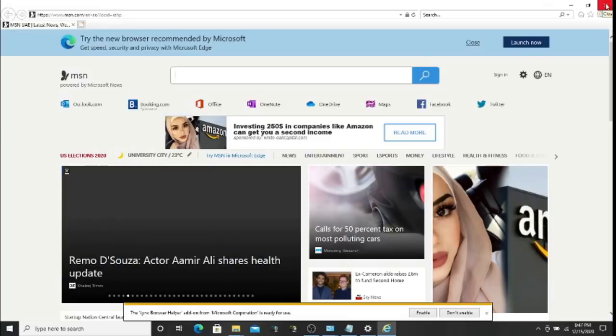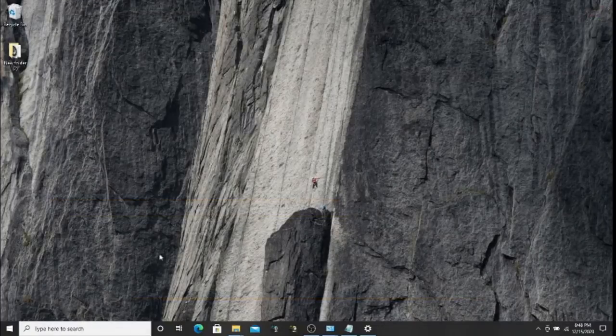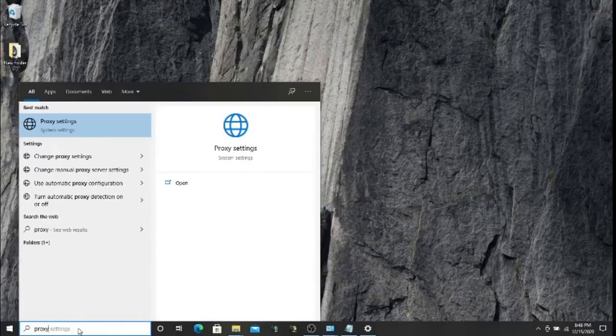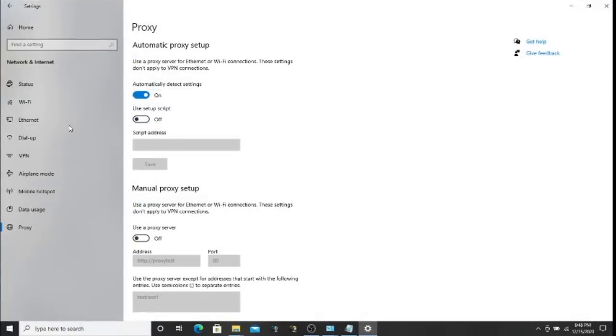Another method to enable or disable the proxy, instead of going through Internet Explorer, is to click here and just type proxy. You will get the option here. Click here. You can also enable or disable the proxy this way. So this is another method. You can use either method to enable or disable the proxy.